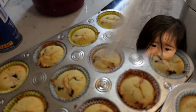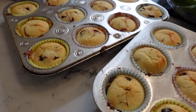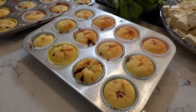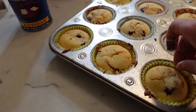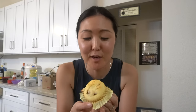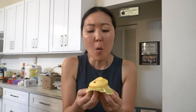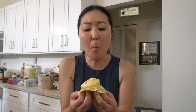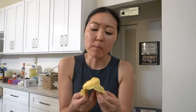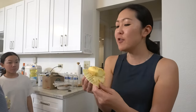We're trying the mochi cupcake. It's hot. He's watching on the YouTube videos. It has good flavor. Oh, Kathy, you want to try it, birthday girl?